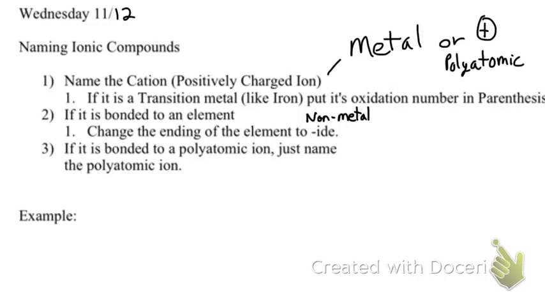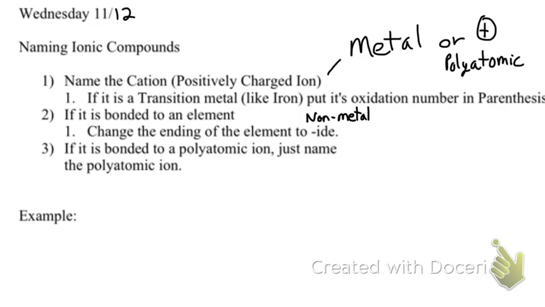So if it was hydrogen, you change it to hydride. If it's chlorine, you change it to chloride. There's no hard and fast rule for where the ending of an element occurs, so you'll just have to kind of play with it and see what sounds correct, and eventually we'll get the hang of it from doing so many of these problems.